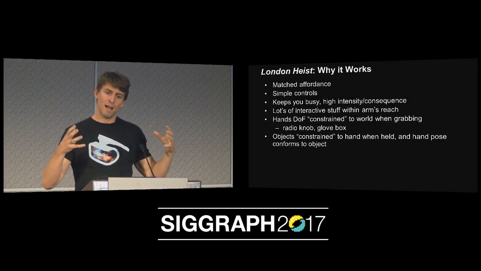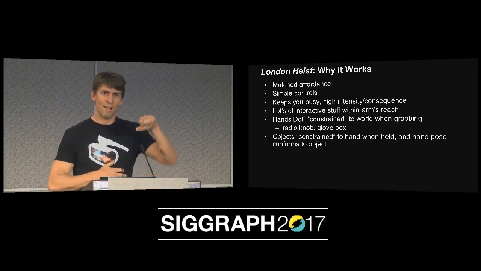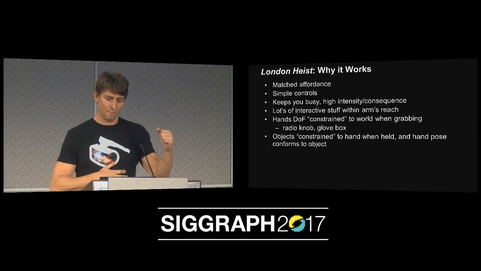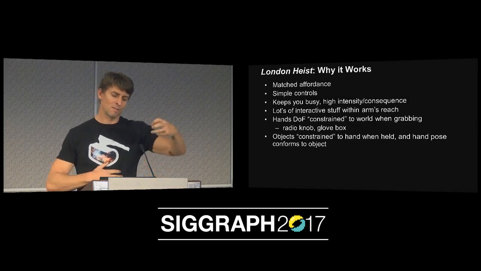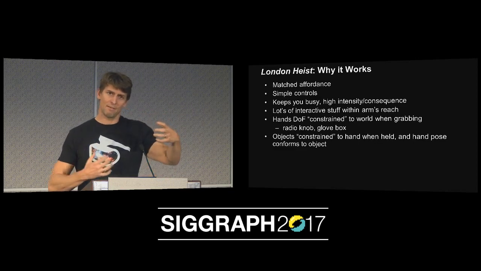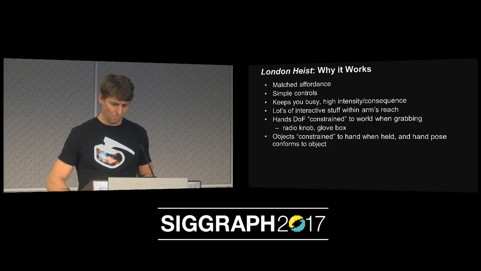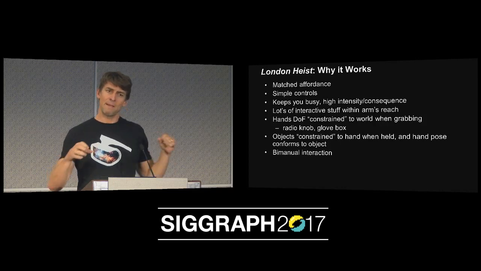However, when you grab a free object, then the object moves into your hand, and now you still have one-to-one mapping of your hand during that time, and then the hand pose conforms around that object, so they have to do special animations for each object. So it's a little bit of extra work, but I think it gives a really great effect when you're interacting with things.